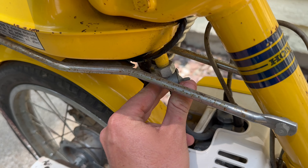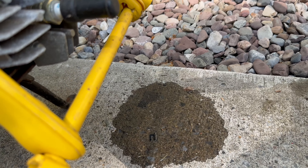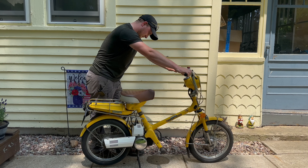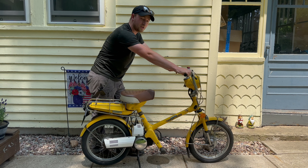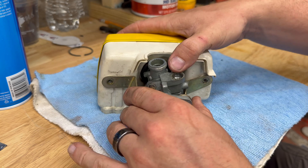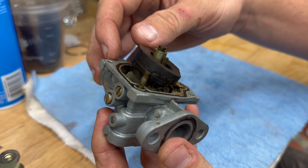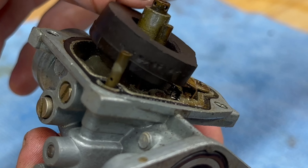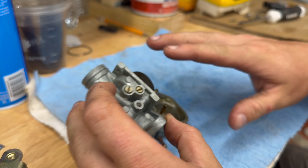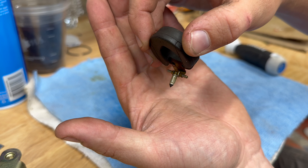We'll go ahead and put the gas on reserve. Already got some leaks there — it actually looks like the gas overflow is going. I turned it off but as you can see there's a little bit of overflow in that carburetor. Let's just see if we can start it. Looks like we're going to need a carburetor clean. You can actually see that needle is not really moving at all, so that's definitely our issue. Let's go ahead and take this apart, clean it all up, and replace that needle if we have one — maybe even cleaning it will take care of this.